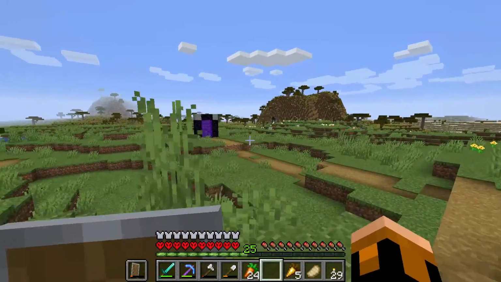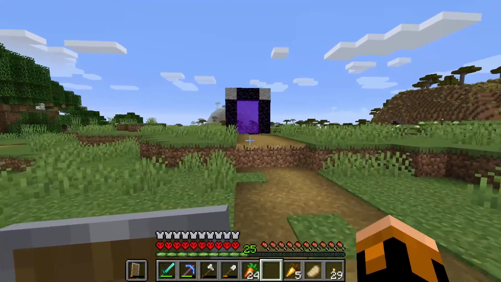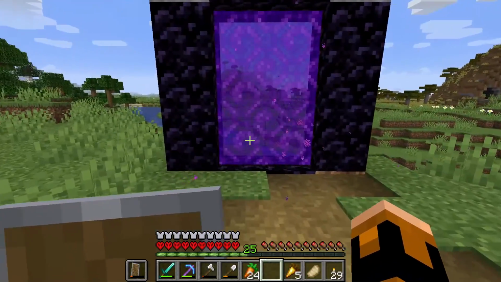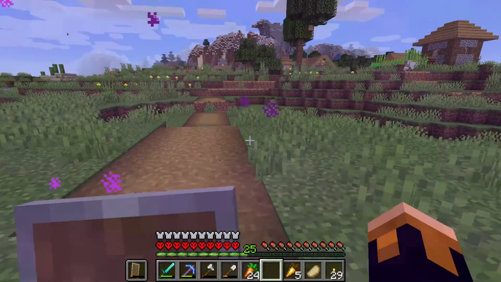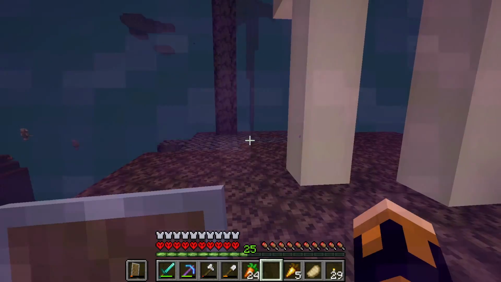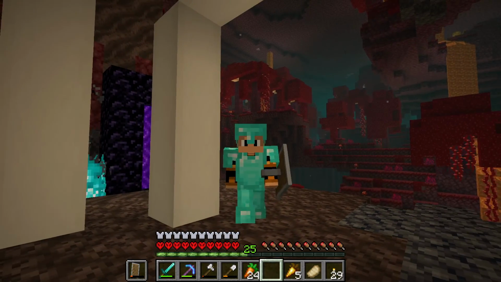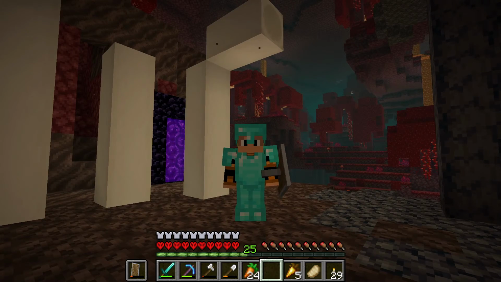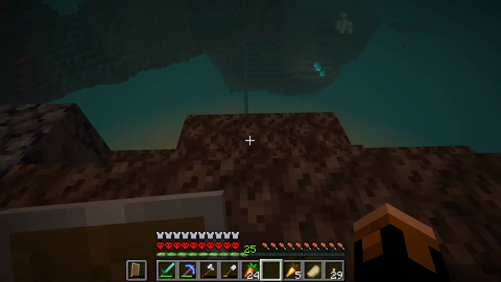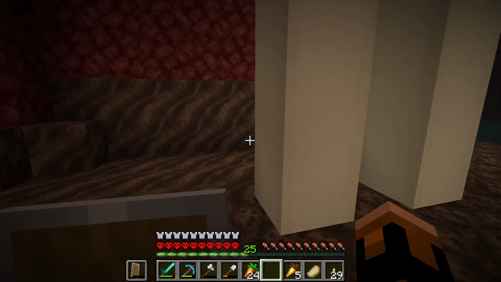Now, according to the Minecraft wiki, I've been going about it the wrong way. After not finding anything for quite a while, I discovered that it doesn't generate just anywhere. It generates below a certain level of the Nether. Also, we're in 20W15A, meaning that we've got a new biome, the Basalt Delta. We'll have to see if we can go find that.